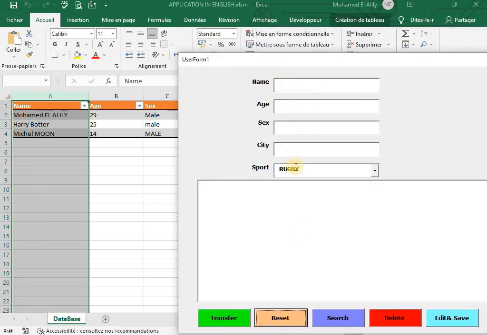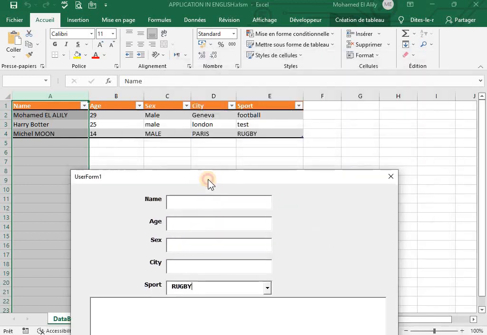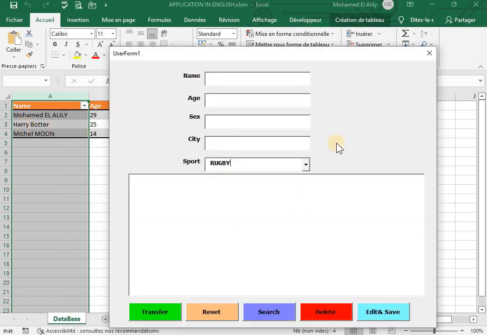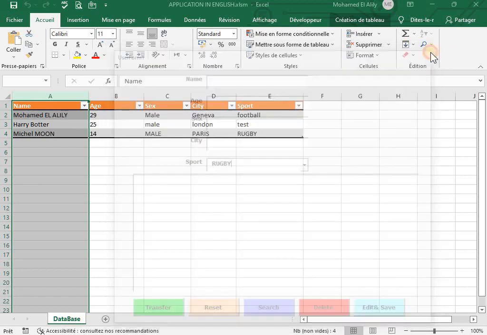This is what happens: it reset everything but the combo box, and I will show you why. We will talk about the combo box afterwards, but this is normal, but be sure that everything is still here in your database. Okay, now I will show you a new trick. Look at this.